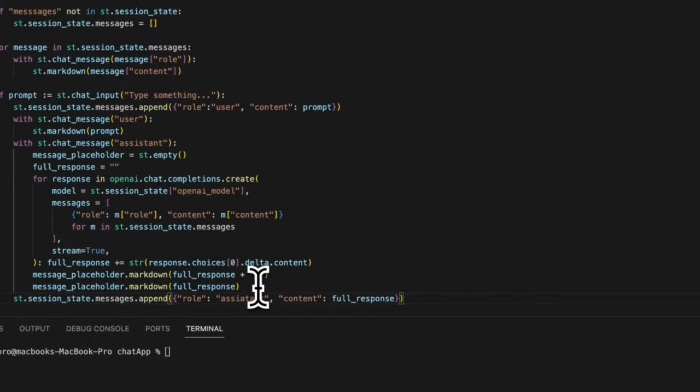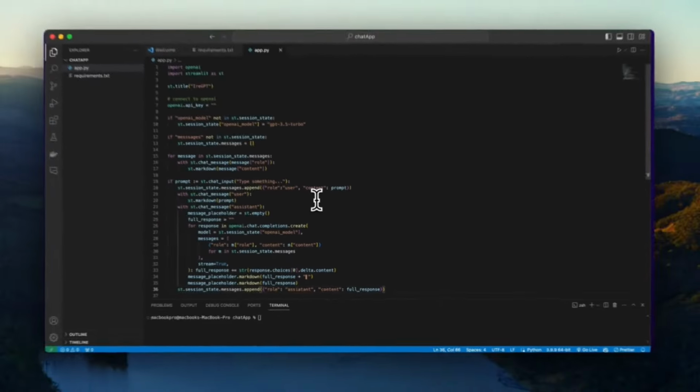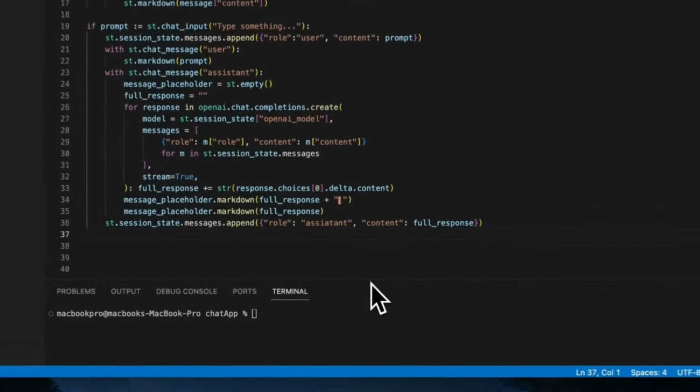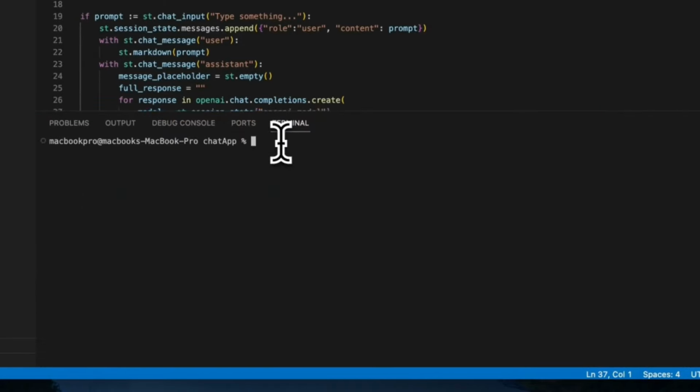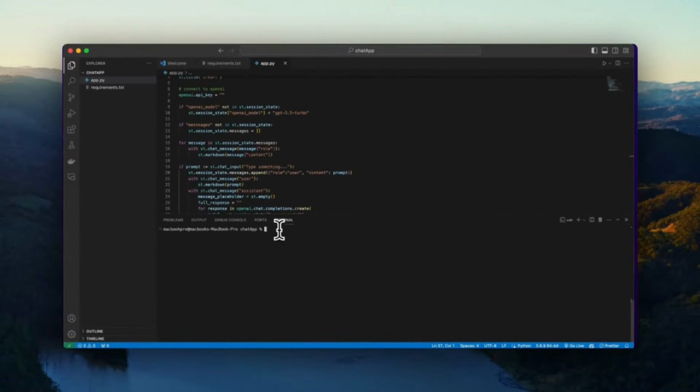Once we have this, we have actually succeeded in building our personal chat application that's backed by an LLM. In this case, we're using the OpenAI service for it. So let me just come here. To do the final part of this, we need to run our application.